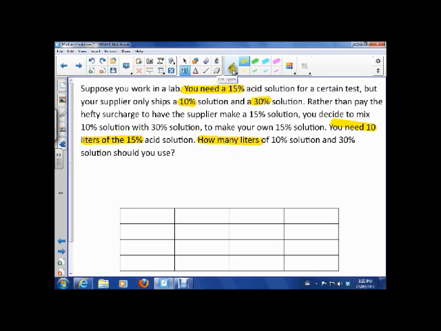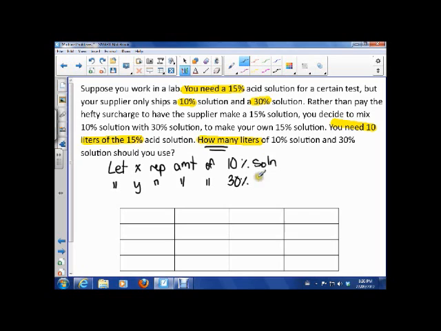And now the question is how many liters of the 10% and the 30% solutions do you need? So the fact that it's asking you how many liters of the 10% solution and the 30% solution you need, that should tip you off right away what your variables are. So they're telling you the rate. The rate is a percentage and they're asking you what the amount is. So what we're going to do is we're going to let x represent the amount of the 10% solution, and we're also going to let y represent the amount of 30% solution.